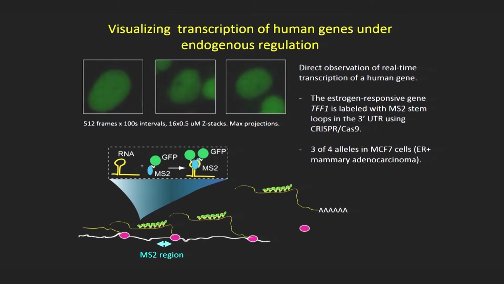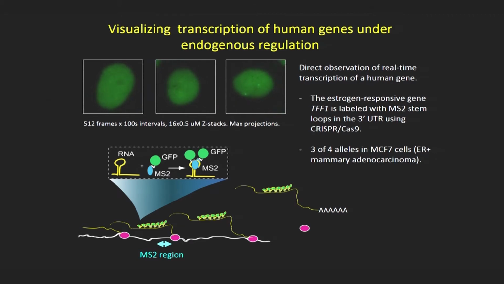And each one of these flickering spots, which this is a movie which lasts over 14 hours, is a reflection of this underlying process. So what you're seeing is a polymerase will start transcribing. It begins to make the RNA, shown here. Once that stem loop cassette region is transcribed, now the hairpins are available for binding by the fluorescent coat protein. Now you have a fluorescent RNA at the site of transcription.